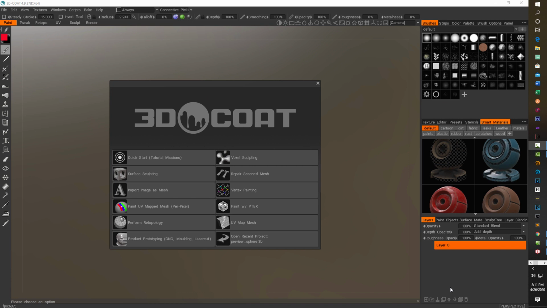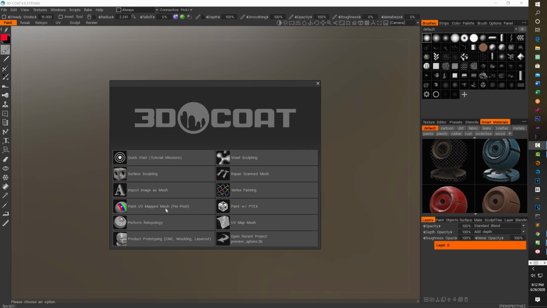The problem is it doesn't seem that 3DCoat has kept up with LightWave. So there's some functionality in here that works very well with LightWave until it doesn't. Some things have just fallen off the grid, I guess, in terms of the development keeping up with each other. But if you can figure out the differences and how to get around them, 3DCoat is an absolutely fantastic program to use. So I'm going to show you exactly what I mean right now.